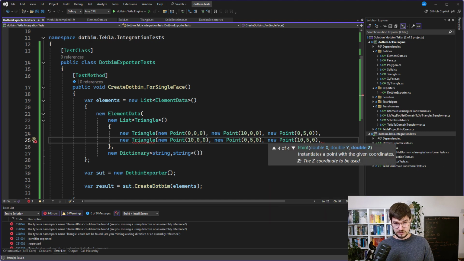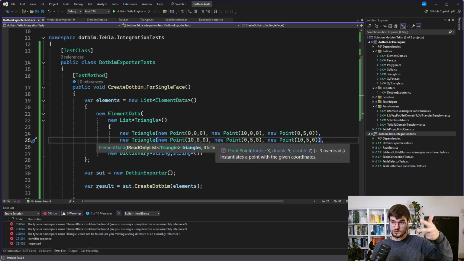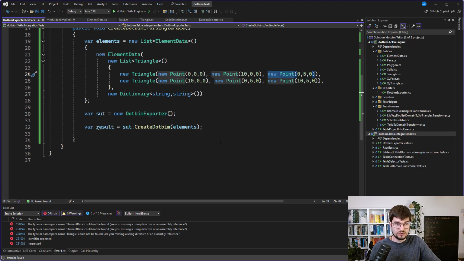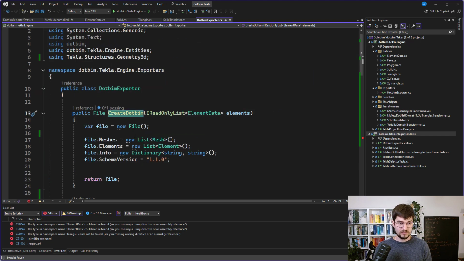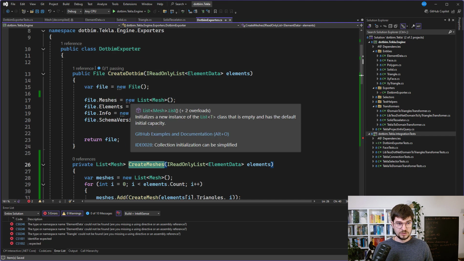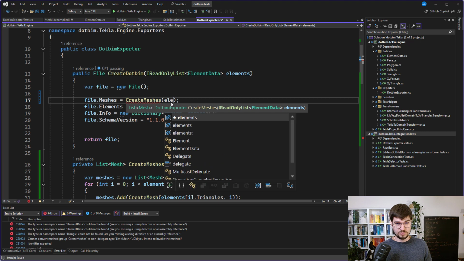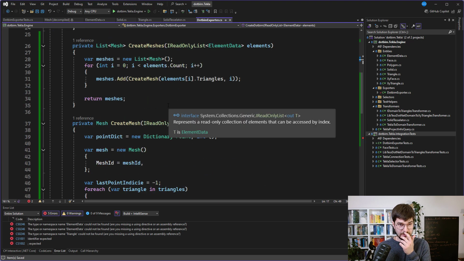This is what I want to have as a test base, because it's just a set of 2 triangles where this point is used twice, here and here. So let's see how create dotbim, especially in create meshes, will work. I'm not creating the empty list, I am now populating those elements, and let's see how it goes.